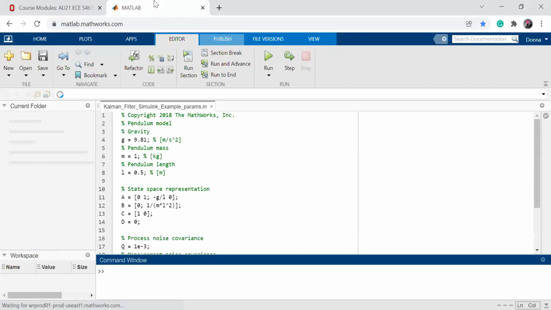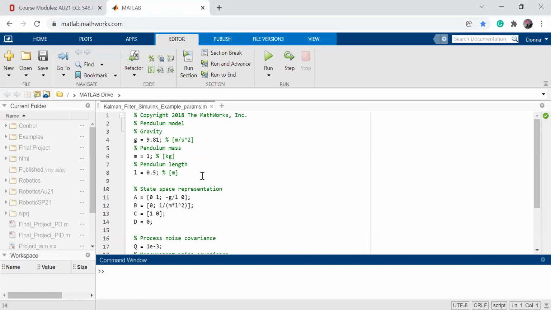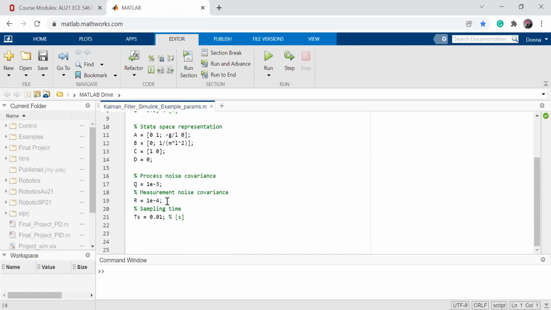Has any of you seen SimMechanics before? Okay, so in Simulink, there is a library that you can build things with. That's why I chose this. I wanted to show you that example. So this is the code. I have given you the code. This is where you introduce a parameter. You can change these values. So for process noise, you say that my covariance is going to be 10 to the power of -3. And then this is your covariance for measurement. So we are trusting our process modeling more than our measurement, right?